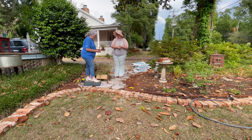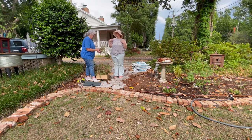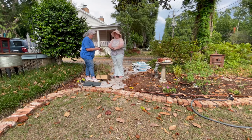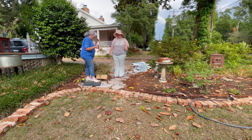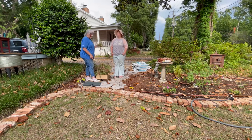Exactly. And plus, once I get my new shed, because you guys know I'm getting a shed, we'll have some extra that can come over to a paver patio for my shed, where I can put a cute little bistro table. Yeah. Because it could be another couple weeks before my shed gets here.